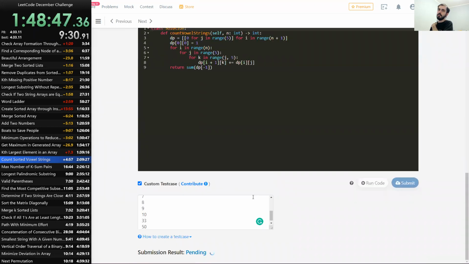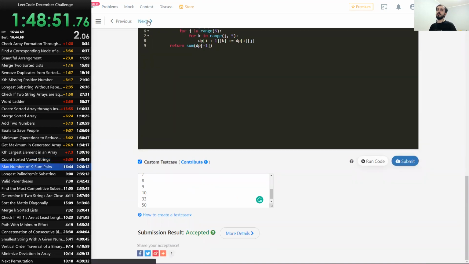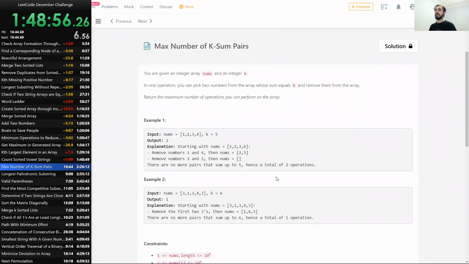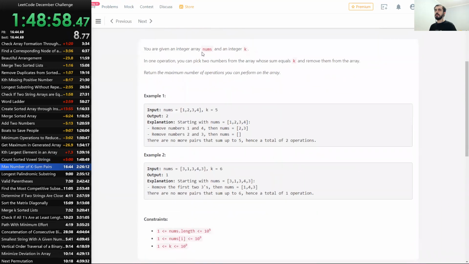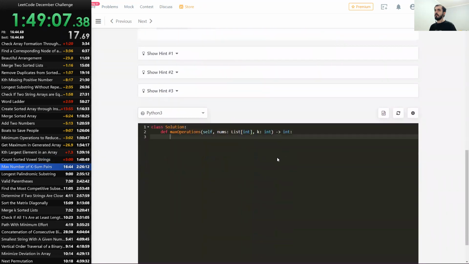So despite having a break, we're actually not that far down on the timer. Max number of k-sum pairs: given an array of integers and k, in one operation you can pick two numbers that sum to k and remove them from the array. Return the maximum number of operations. Okay, what if I just take a counter of nums, for key, c in items?